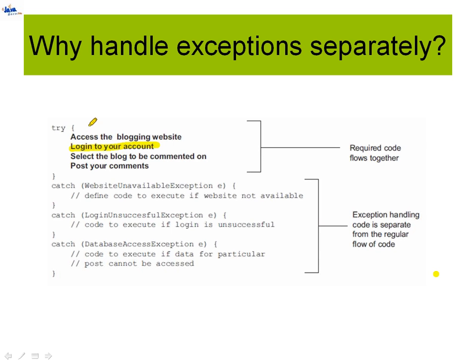Let's say you take it out of the try block. You already know that this statement is not going to throw an exception, so it's okay to have it here. If the statements that precede it and follow it throw exceptions, and this statement is sandwiched between them, then you'll have to define separate try blocks for statement number 1 and statement number 3. These might throw exceptions, so it would be quite cumbersome to write the code, and the code won't be so readable.